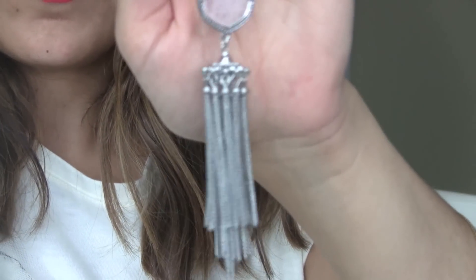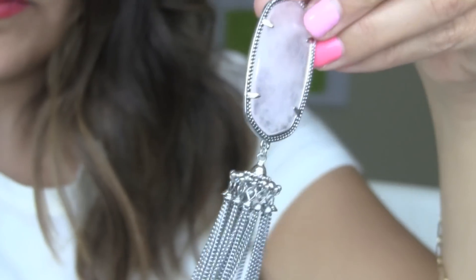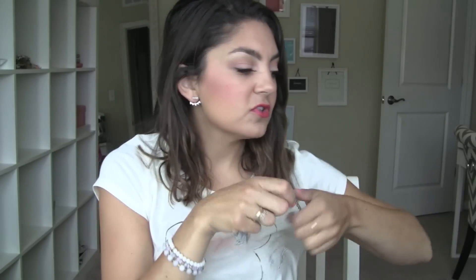So it got me thinking, and I decided to create a necklace that is set in silver — and what I like about the Kendra Scott silver is it's not a really shiny silver, it's more of like a brushed nickel. I chose rose quartz as the center stone, and it has these fun little chain tassels that are just really great. I've been wearing the heck out of this with just gray t-shirts and white t-shirts. It's kind of understated, not really bold — I feel like it's a really good neutral staple to have, especially if you wear just basic t-shirts. It's really nice and long.